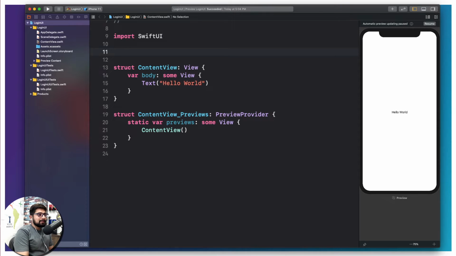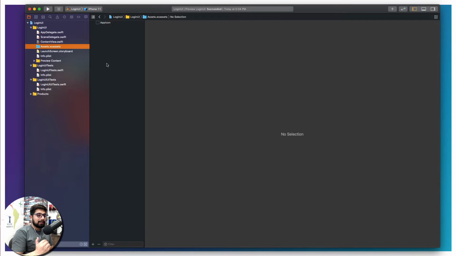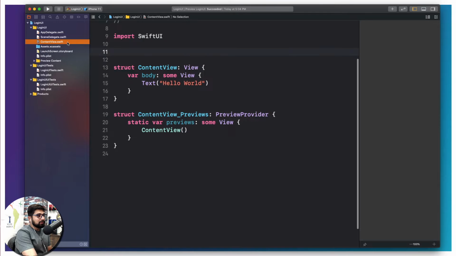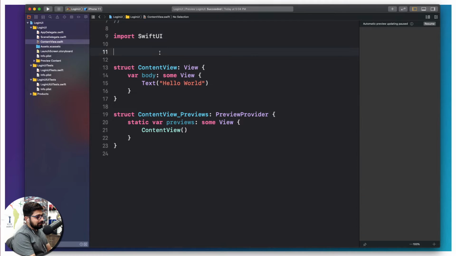But in the last section, we saw how we can use assets to design or select a color right up here that can be used directly like a string. But let's just say you want another way of setting up the color value, you absolutely can do that. So I'm going to simply design a color. I'm going to call it my gray, or my custom gray, whatever you like to call that.